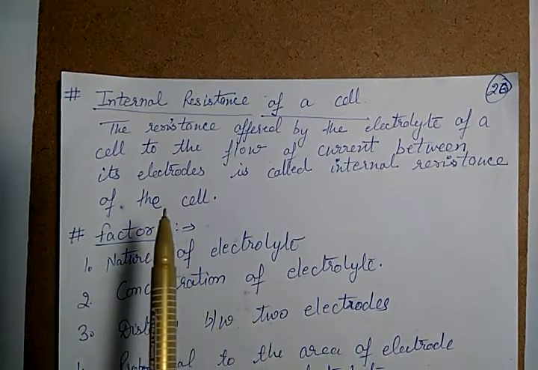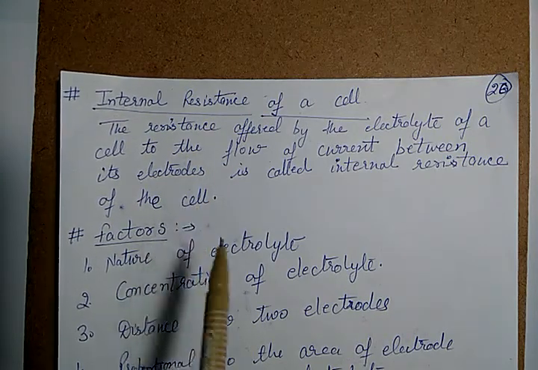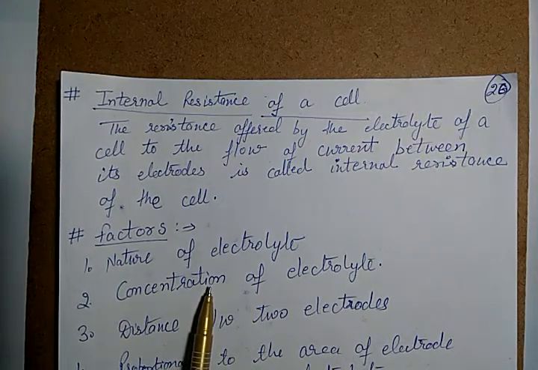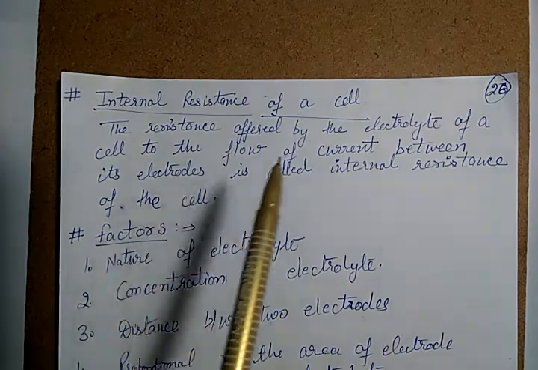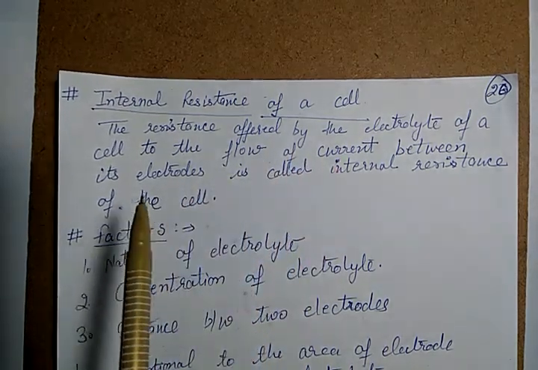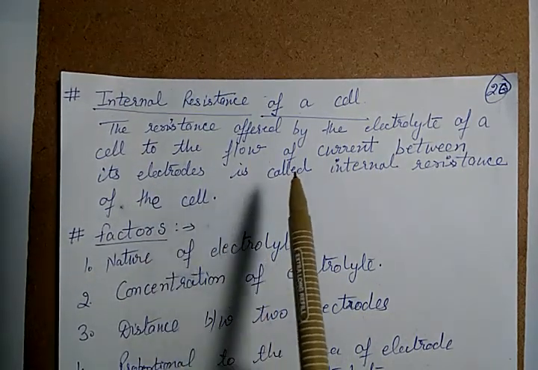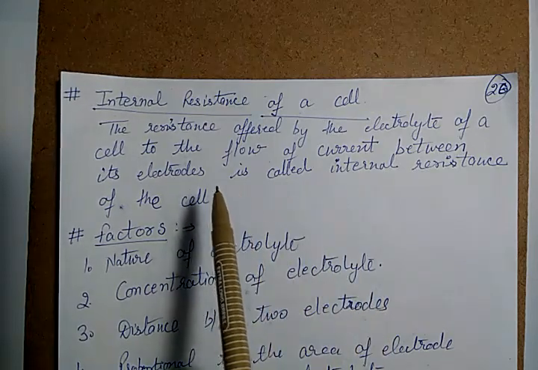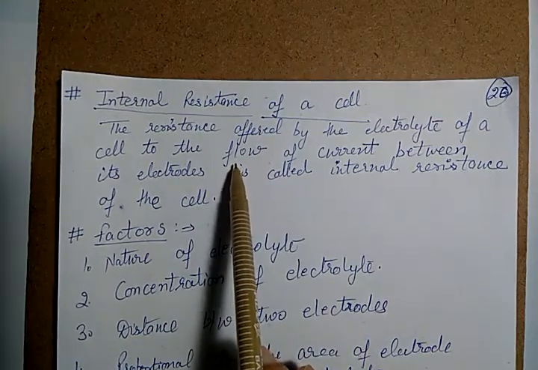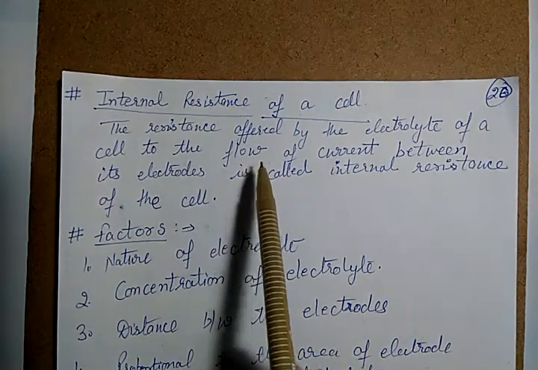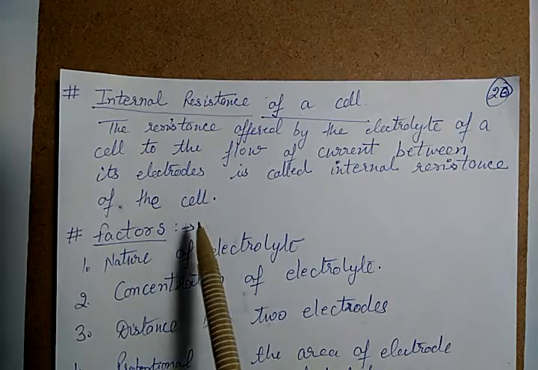So, students, after discussing the topic resistance for a given conductor and the series and parallel combination for the resistance, our next topic is the internal resistance of a given cell. Now, as the resistance offers obstruction to the flow of current through a conductor, in the same manner, the internal resistance of a cell also offers obstruction or resistance to the flow of current through the electrolyte, that is, in between the electrodes.